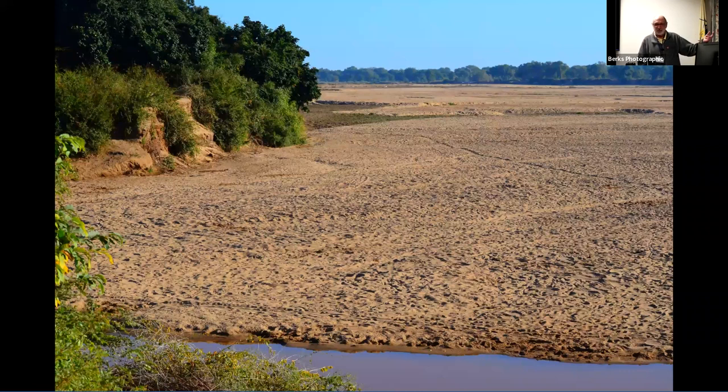I did take a day trip out from that camp, and this was a trip to Cook's Corner. It doesn't look like anything special. Why do I show it? Well, it's called Cook's Corner because it's the junction of three countries: South Africa, Zimbabwe, and Mozambique. So if the authorities were chasing you from one country, you had two places to flee to. So it became a place for crooks to gather, and Crook's Corner.